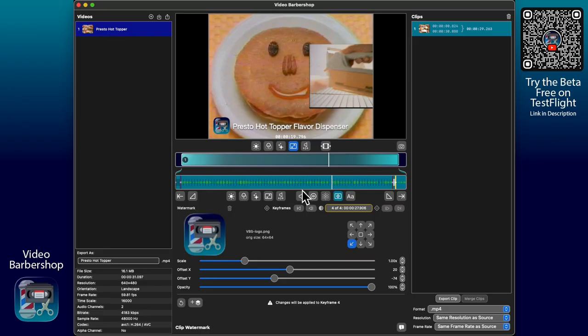Remember, Video Barbershop is a video clip paradigm, and every clip is kind of an atomic unit that you're working on. But you could have a little picture cartoon of yourself there in a couple different poses and swap between them in multiple clips. But the transitions you can play around with and do some fun stuff.